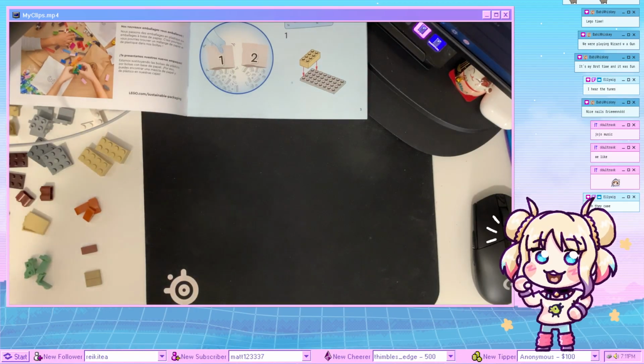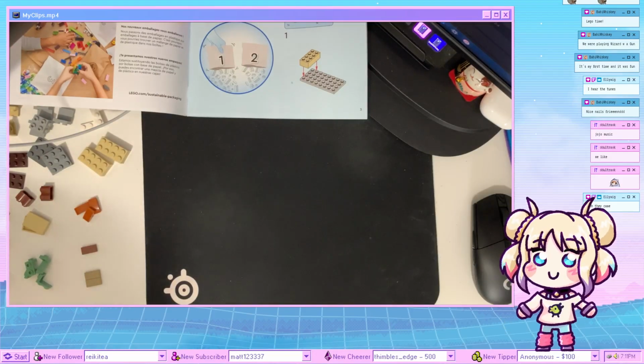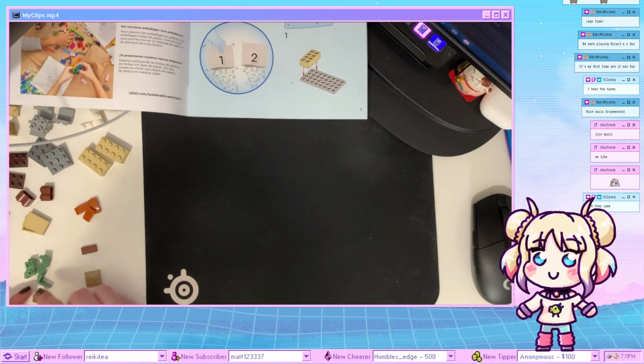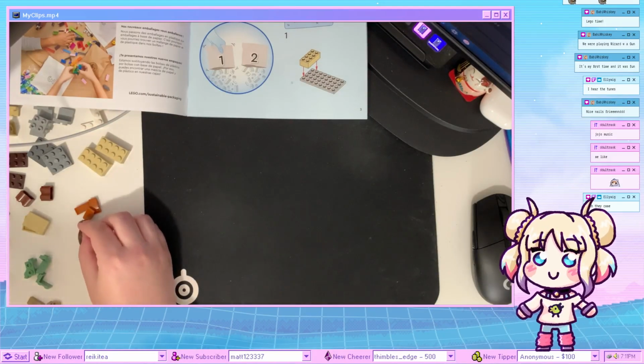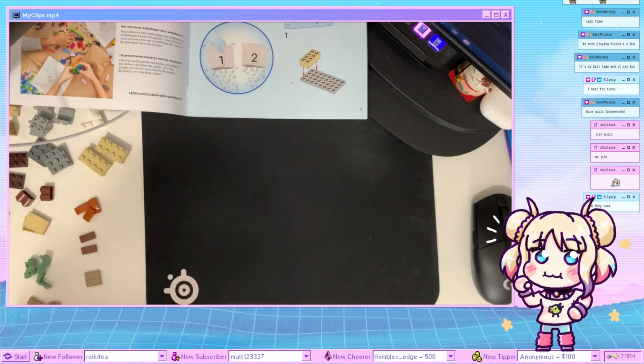Sorry, I was sorting out pieces. You can kind of tell on the right that I've been sorting, and then I got distracted. There we go. We'll just put those here. Put this over here. And we'll figure out the rest when we get to it.